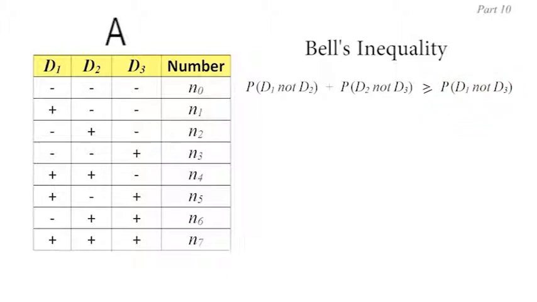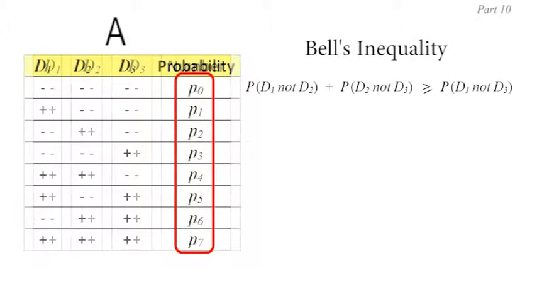In fact, the table for the A electron could reflect the probability idea if the 8 numbers, N0 to N7, were also divided by NT. Then N0 when divided by NT could be written as P0, the probability of electron A having the hidden variables minus, minus, minus, and so on. We could then have for our A table this.